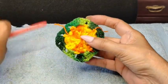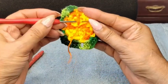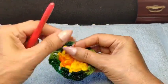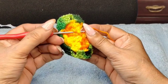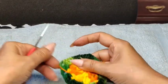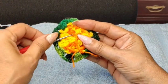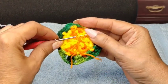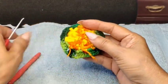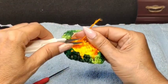Okay, so I'll just tuck in whatever threads I have back here. Now I'm just going to pull this through a little bit here, this one to this side, and then cut the excess, and then just to make sure that nothing is going to come apart. Okay, pull this little thread. That was a knot that I had there from leftover threads. I'm just gonna tuck it in over here a little bit. Okay, and then just cut the excess.